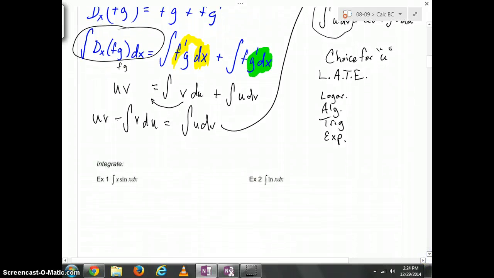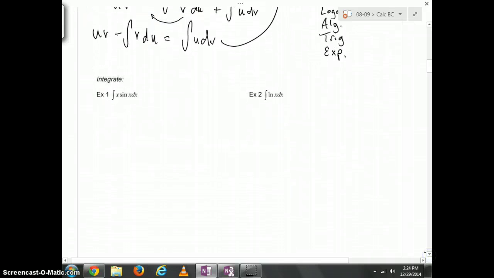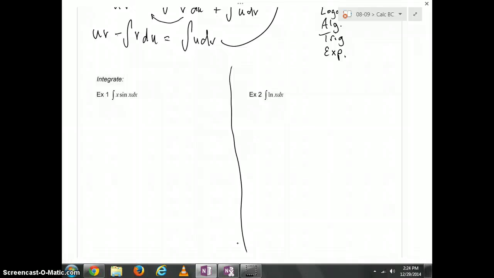I think what really has to happen is we need to see this in action. Take a look at example 1. Stating the obvious, we don't know an obvious antiderivative for x sine of x dx. Similarly, if we just tried a basic u substitution, no matter what we choose for our u, it wouldn't really be helpful. But we do see a product of two functions in here, and we might wonder if we could somehow reverse that product rule.